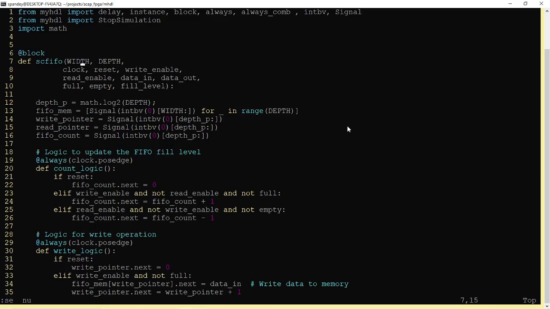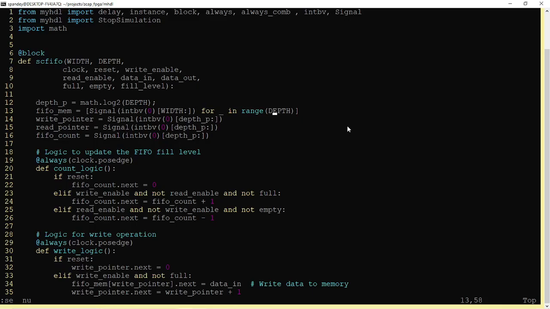This is all it takes. It's just an input, and it'll become a generic. So the depth can be converted into a parameter here. You just define another signal. And the FIFO memory is defined the same way. FIFO memory is a signal that's a bit vector with an initial value of 0, and the width is the width of each element. Let's say it's an 8-bit data path coming in, so the width is that, and for _ in range(depth) creates that many elements.